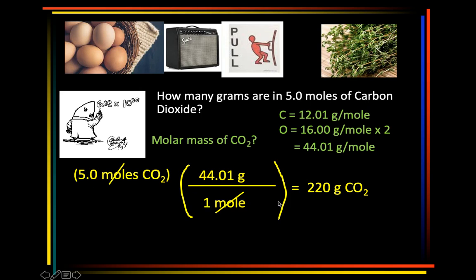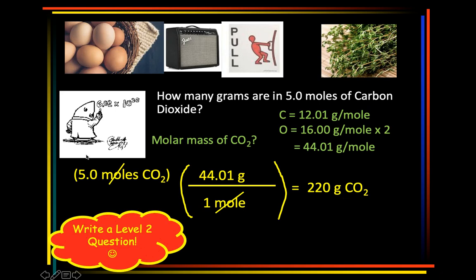So another conversion. Now we're using grams and moles instead of Avogadro's number, which was formula units or atoms or molecules compared to moles. So something a little bit more practical, because grams we can measure in lab. All right, go and do a level 2 kind of question. You could make up a new problem like this. You could say how many, either grams or moles, are in some given, make it up, pick a chemical. You could also use Avogadro's number. So making up a new example problem is an awesome level 2 question.